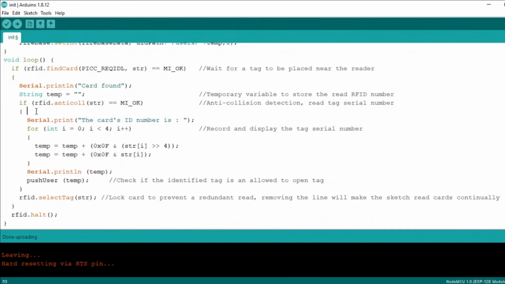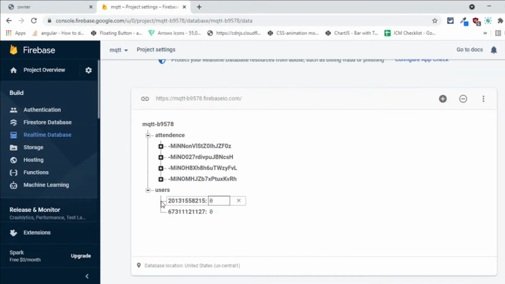After that, these lines of code help us get the card ID number, which we store in temp, and we are now calling a method, push user. This is what pushes this single key value pair in the users key.